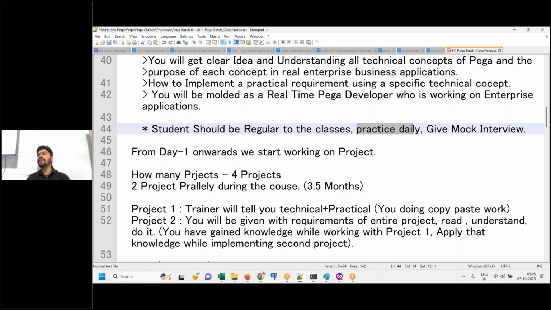Some people will be told that their communication is not up to the mark. Please also focus on your communication skills. You are technically good, the subject you are learning, everything is good. Some people are able to do practical. You explain the practical requirement very well, but when I ask a question, you are not able to answer it. It is there in your mind.